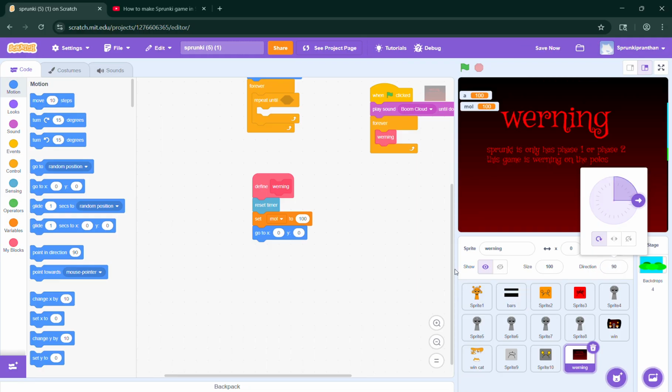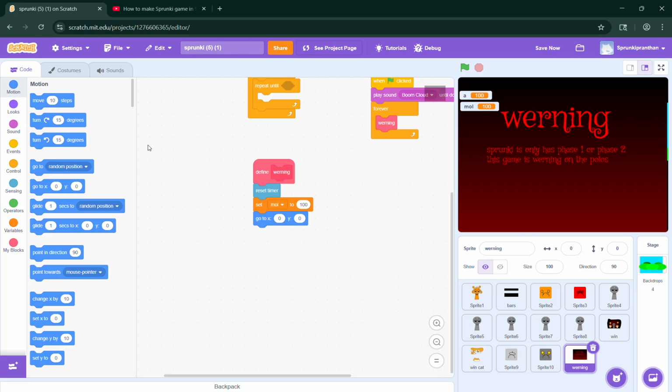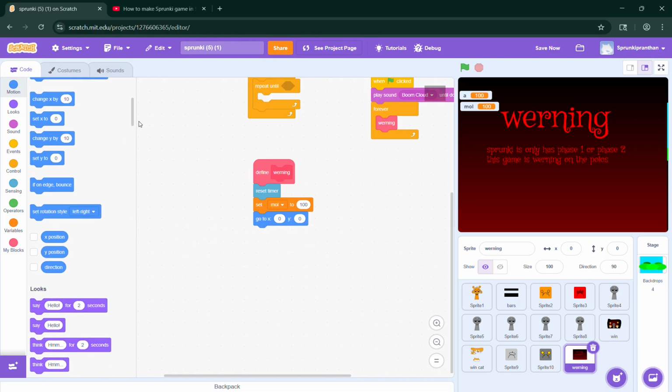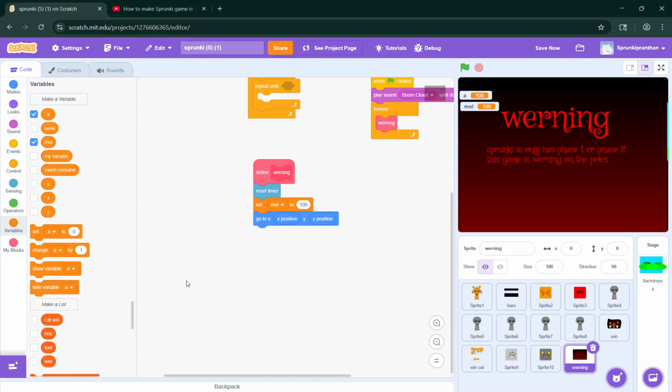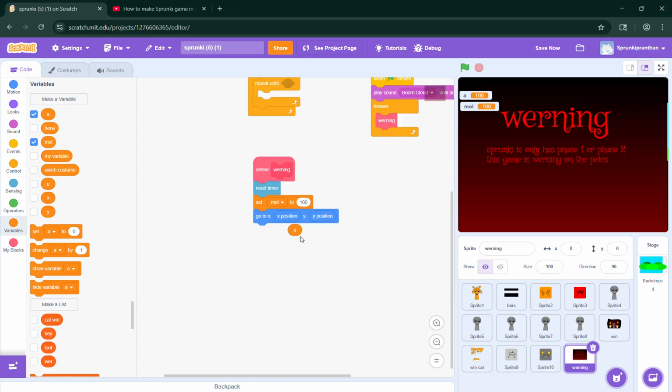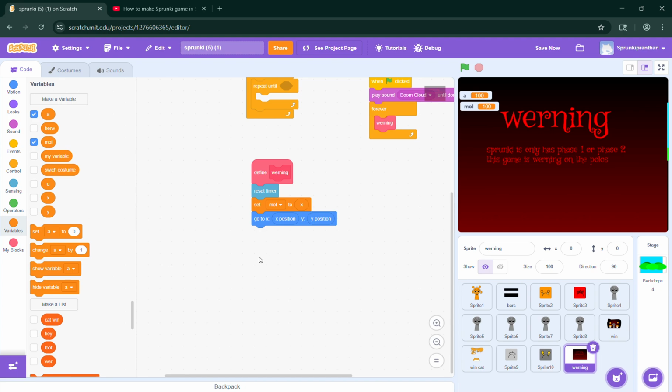This will be 90. Because why we need 90? Okay, then we set the X and the Y position because that's their positions, and we set the X mode.